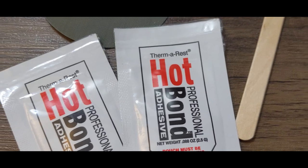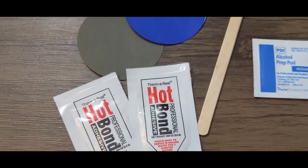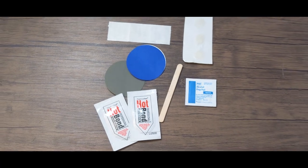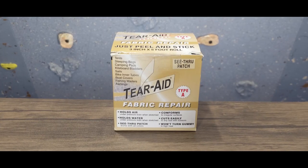So with that being said, here are four pieces of repair equipment that I used to take out in the field with me but I don't take any longer, and here's what I've replaced them with. Item number one is wet adhesive patch kits. Originally I brought these because they're what came with my tent or my inflatable sleeping pad or whatever it was that I was buying. Further, I was kind of used to the concept because of the many tube-style wet epoxies and seam sealers that are out there. Then I discovered Terrade.